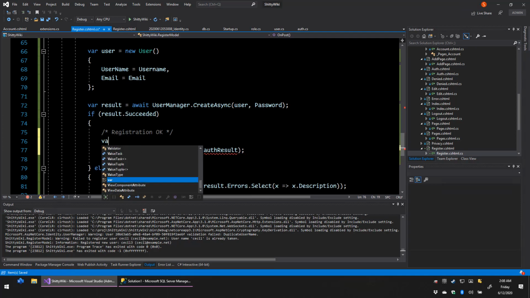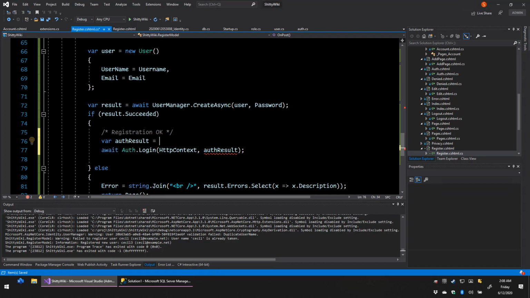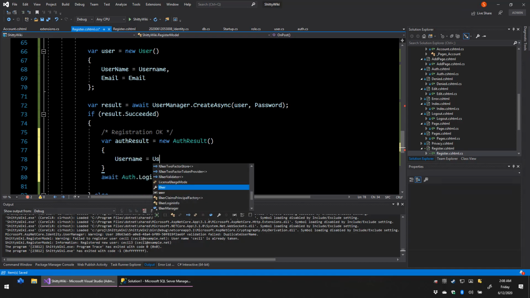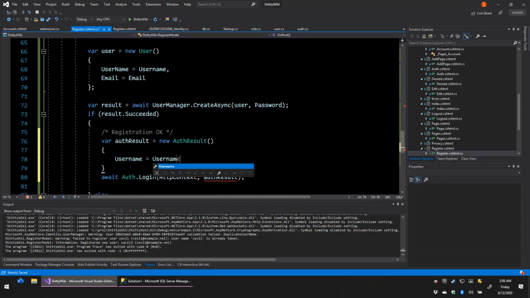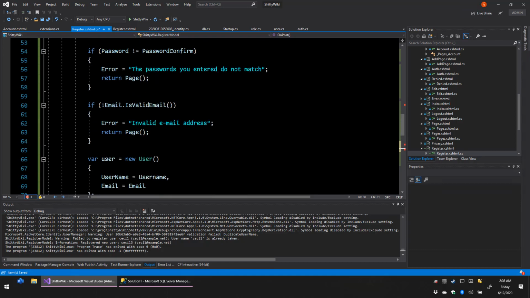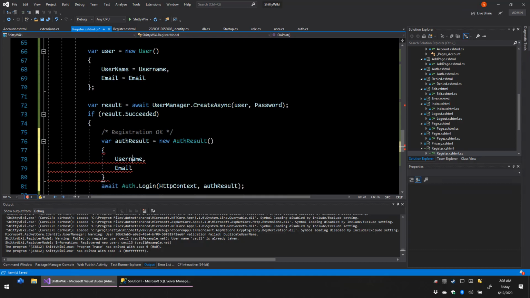So let's go ahead and create auth result, new auth result. And here we're going to say the username is the username. Actually, I think I can just say username, the email address, and I think that's all we really grabbed for them. But we do need to say auth type is internal database.